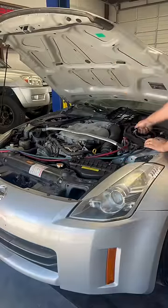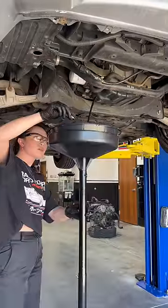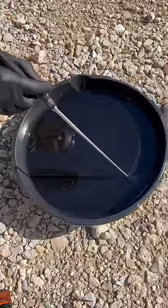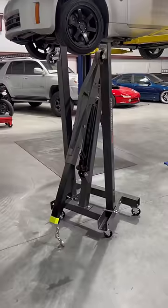To start the engine swap process, my friend Travis brought over his AC machine to take all the freon out of the system properly. Then I removed the very glittery oil — this is a sign of major engine failure. But the engine doesn't sound like it's necessarily knocking, more like a tapping, so I have hopes that I'll be able to salvage some parts. I'm still deciding if it's better to pull the engine from the top with a hoist or lift the car off of the engine.